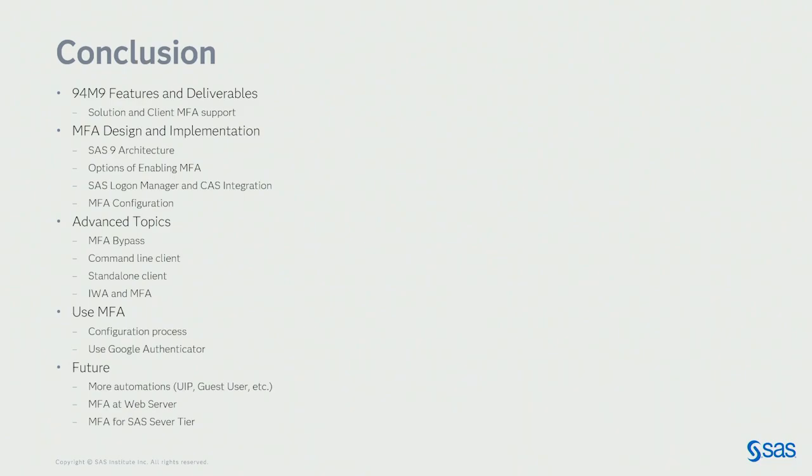I showed you the architecture, different options, right? Some customers may prefer to integrate the web server with their IT infrastructure, so we're looking at that. That's the future. One last thing I want to mention is we do have MFA support on z/OS. We use IBM zMFA to support multi-factor authentication on the z/OS environment. That's ready. That's available for 9.9. So that's all the information I have. Thank you very much again for coming to my session. I'm going to open up to see whether you have any questions.